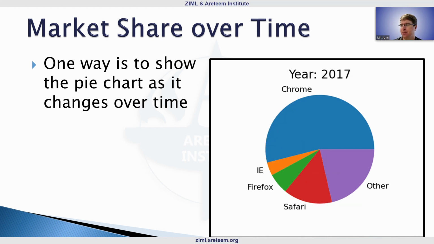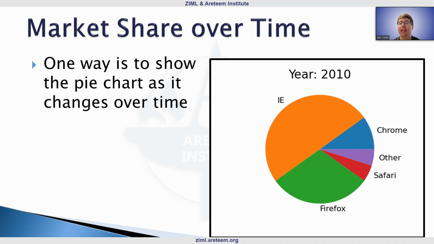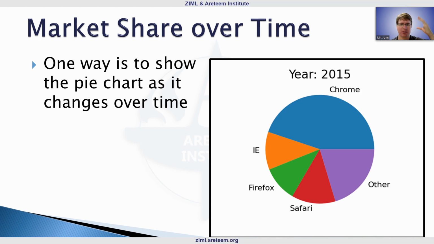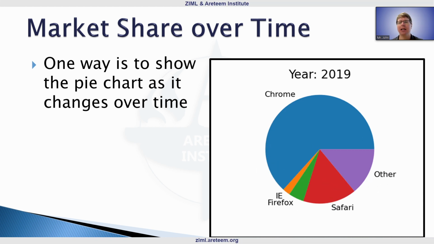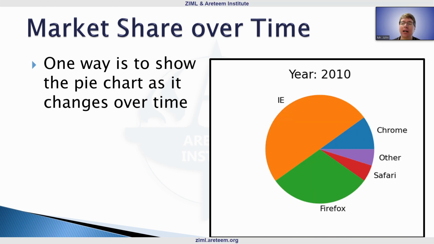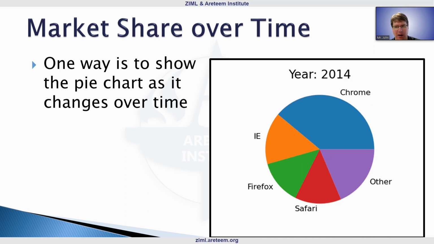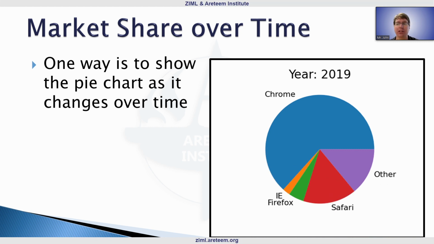If we think about the pros and cons of this chart, this really does a good job of showing Internet Explorer shrinking over time and Chrome growing over time. Because it's moving quickly and because it repeats, it's hard to tell specific values. It's hard to look at things specifically there. But this animation really shows you a high-level picture of what's going on.